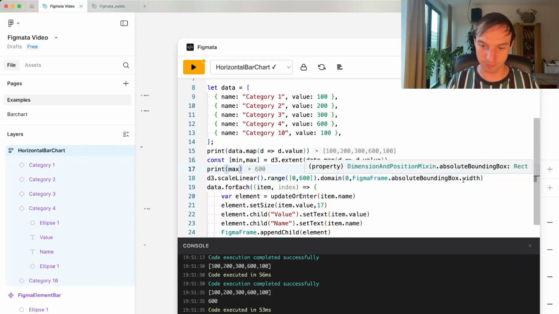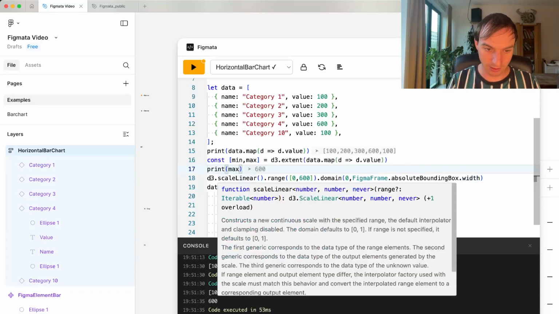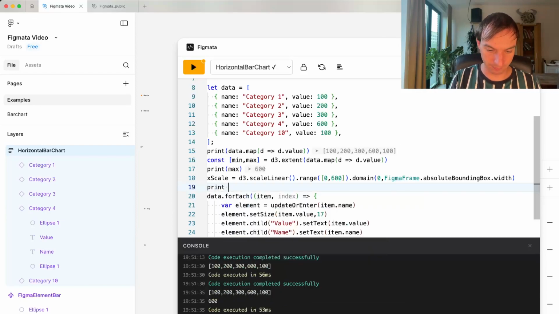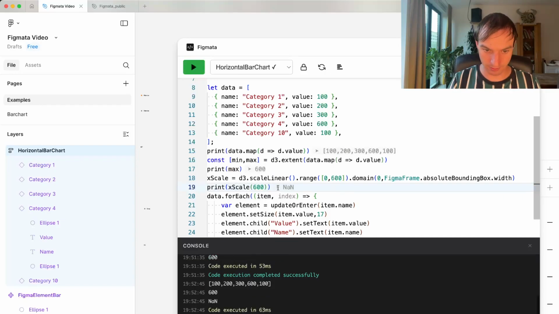Let's not care about the padding for the layout. And we could say this is then x scale is, and if we now print x scale 600, we would get the, so I made a mistake here.